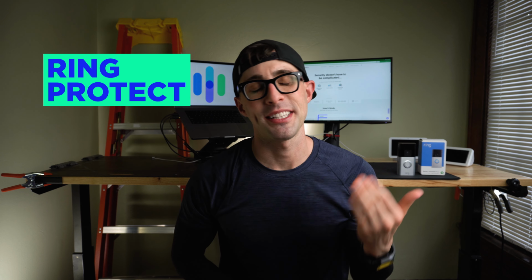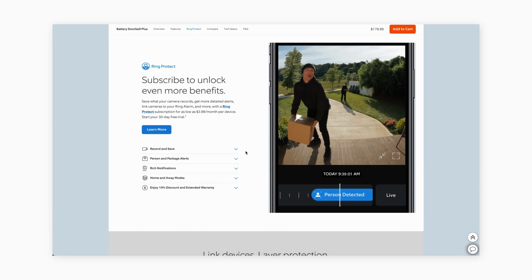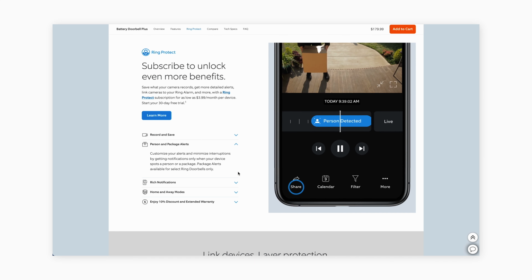On to subscriptions, let's talk about Ring Protect. The prices and plans have fluctuated over the years, but at the time of this recording, you could get a basic subscription for around $5 a month. Among other things, it provides you with up to 180 days of cloud video history, and you can download those clips. It also enables these smart alerts, including person and package alerts.